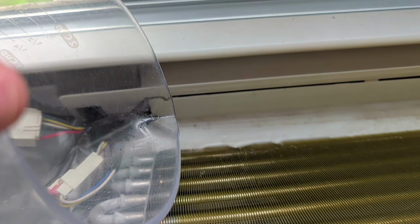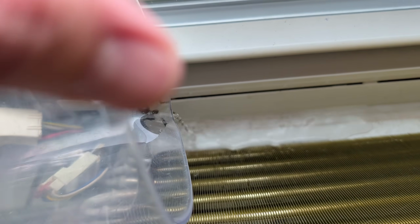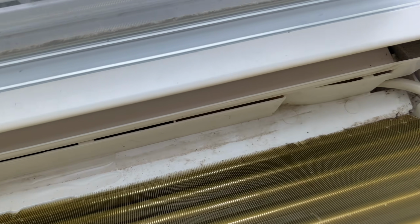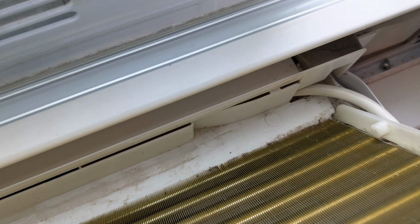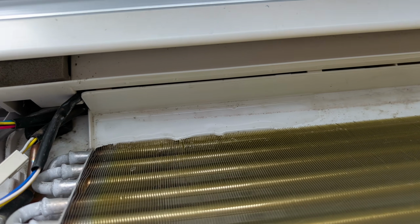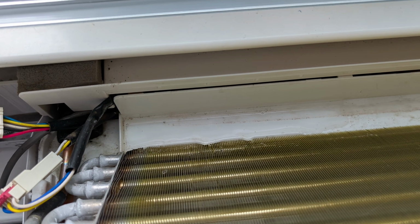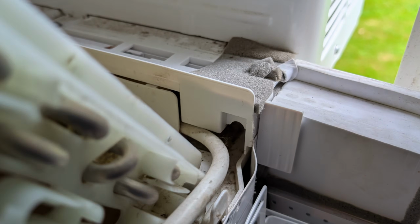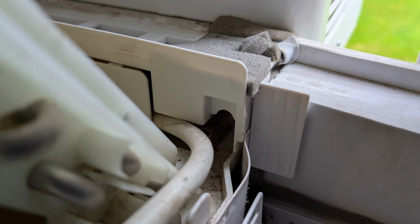So you can see that if you actually pour some liquid or whatever, this is where the condensation from the coils collects. These units have tilt front to back. You're supposed to really pitch them backwards, and that was part of the recall, is people weren't getting them back far enough. But you can see here that water's just going to sit down there, and since it doesn't tilt side to side at all, the water won't be able to drain out that small hole on the right side, which is what's supposed to happen.